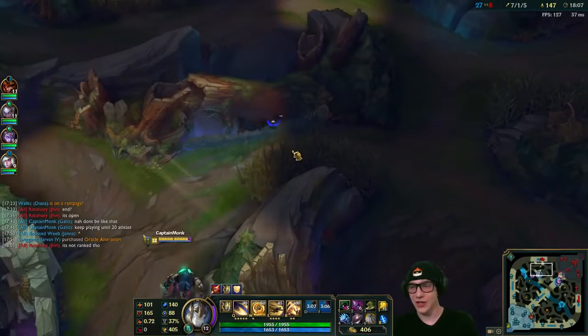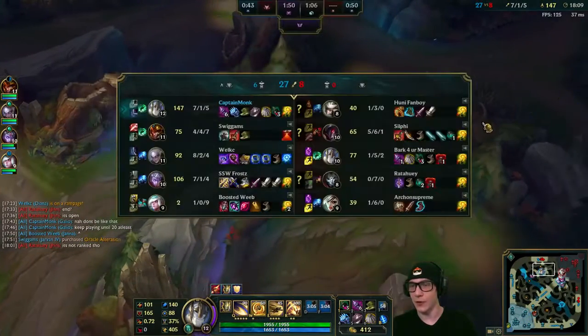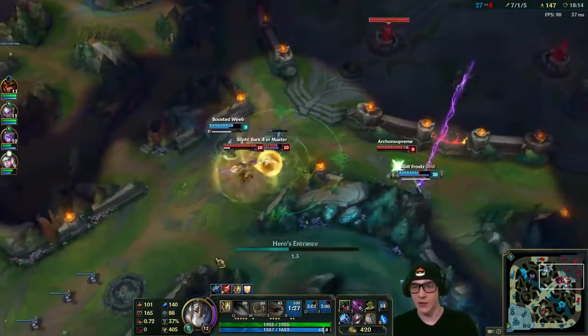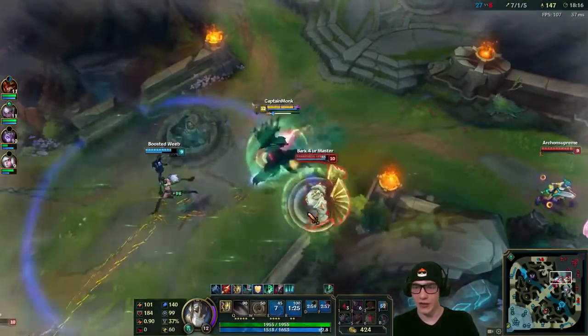That's okay though. Let's just get ourselves a ward on the red buff. We don't know when that's gonna be up, but it'll be good to have some vision of that. And actually, our team's in the fight here. Jan looks like she might be caught. So let's go ahead and ulti on top of her here. Here we go. The hero's entrance.